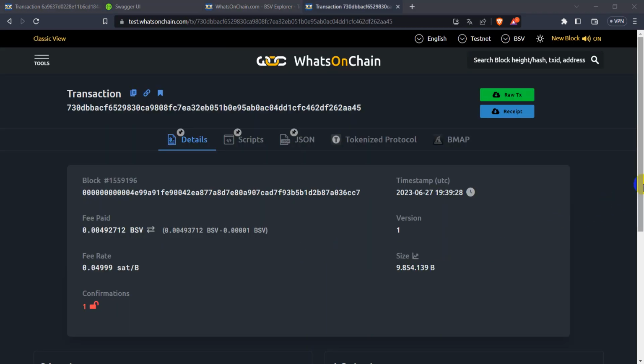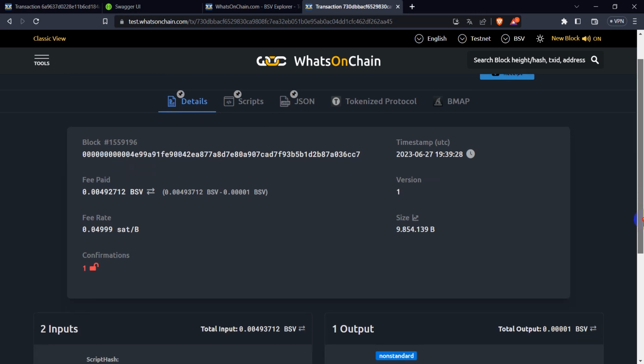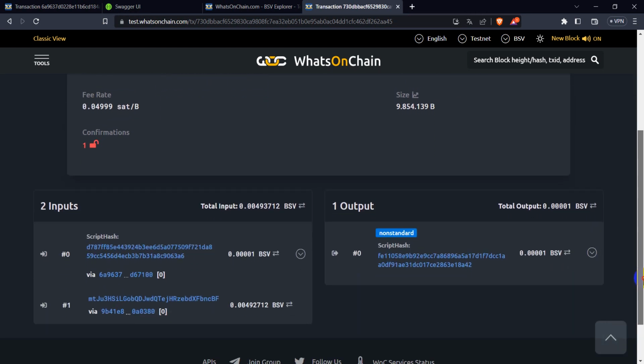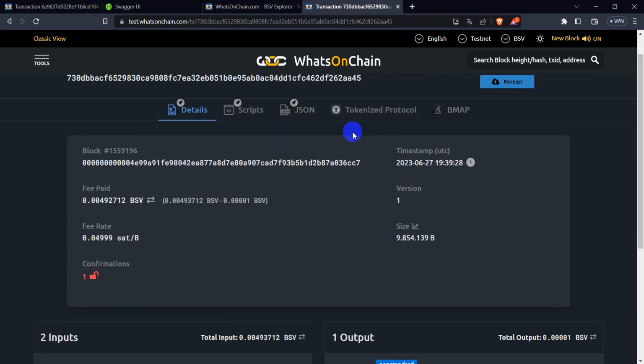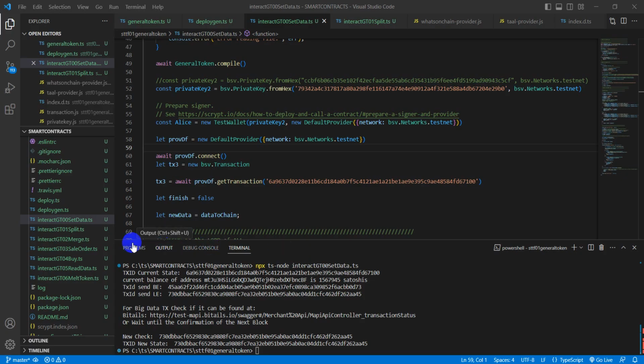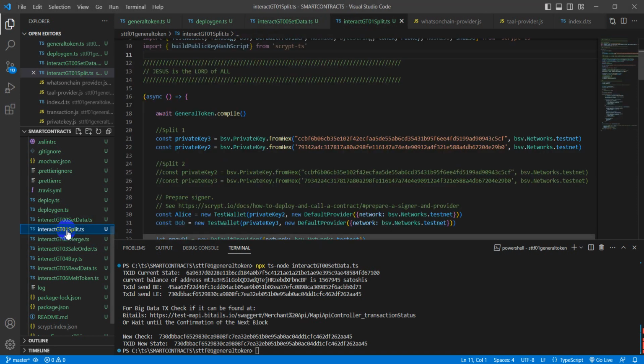Now the block was confirmed, the transaction was confirmed, and we can use the new state of our contract in this transaction. Now let's talk about the splitting file that we will use.